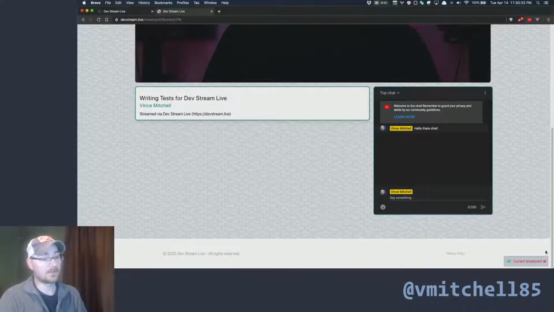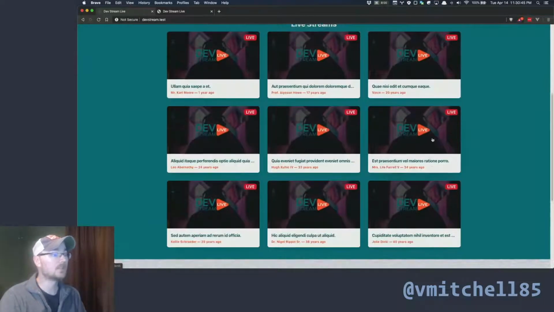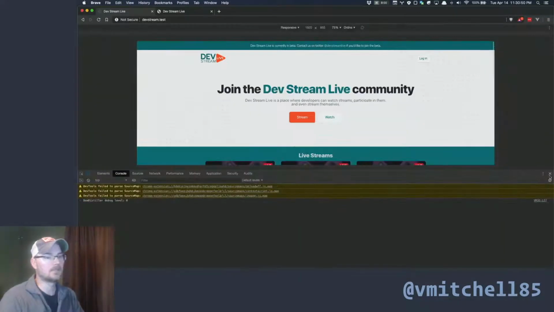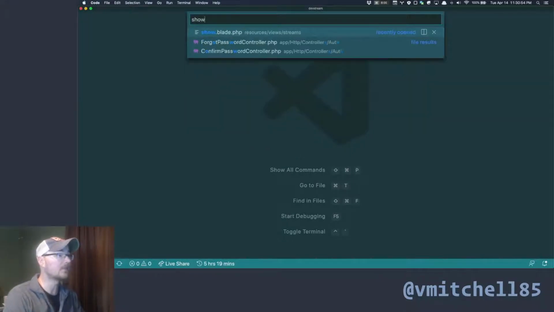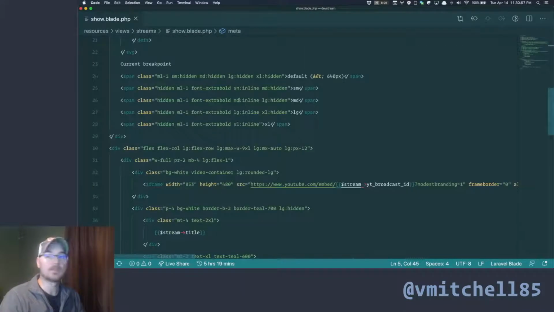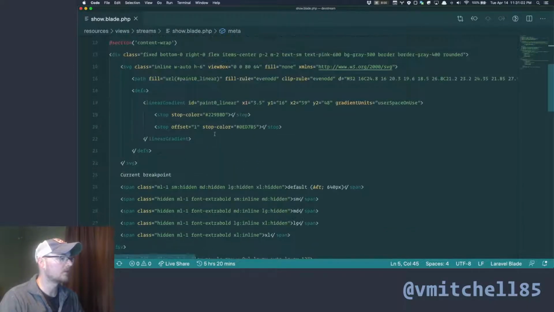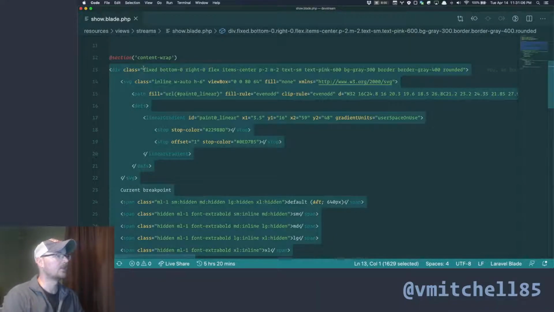But the first thing we'll do is actually fix this breakpoint issue, because yeah, that's a little Tailwind helper code that I don't need in production. So we're gonna fix it. It's interesting that it's not. Oh, because I know where it is. Okay, so let's first go to fix that. So it is right here. Current breakpoint. Blah blah blah. So all this needs to get removed.